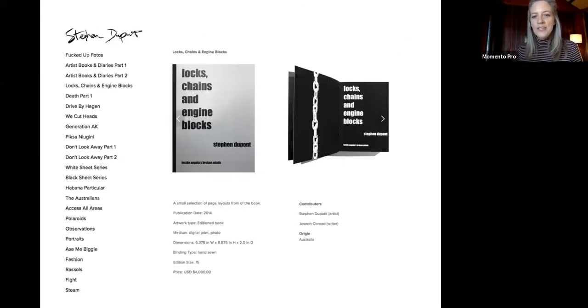So here is an example. This book we produced for Stephen DuPont. If you don't know him, I believe he's Australia's most prolific photobook creator. He's tried all different kinds of photobook publishing models, working with a trade publisher locally, indie publisher internationally. His work has been included in photobook collections, photobooks that are a collective of people's work. He's hand printed, hand bound, the whole works.